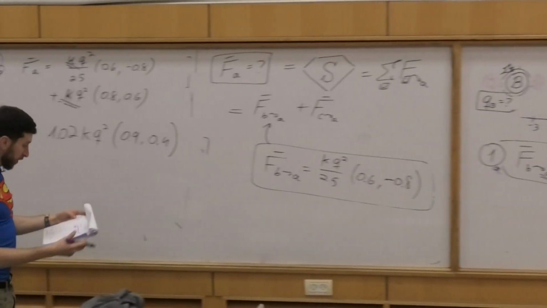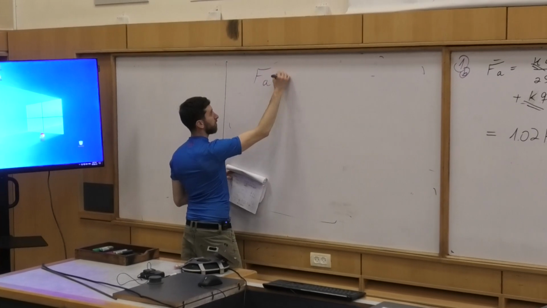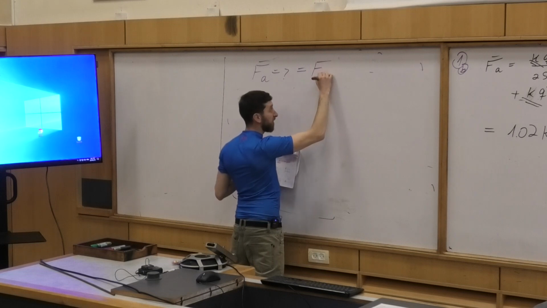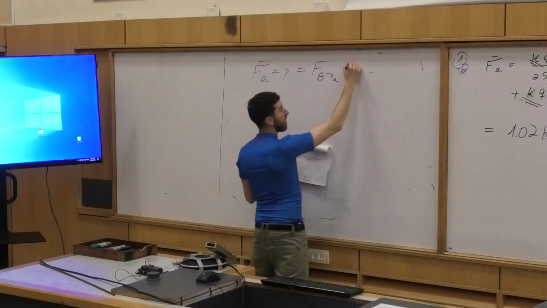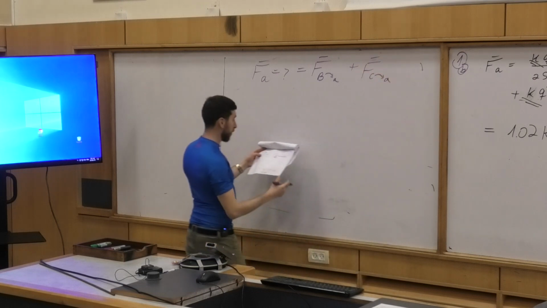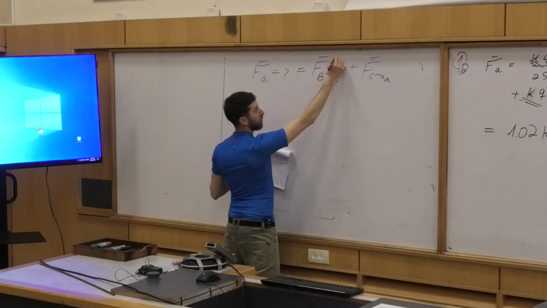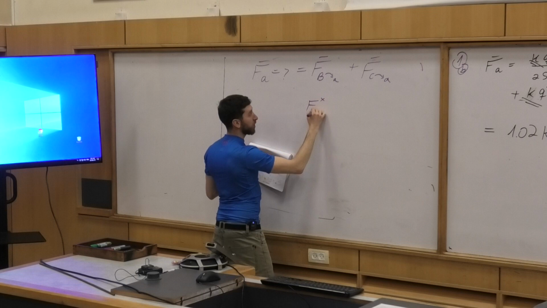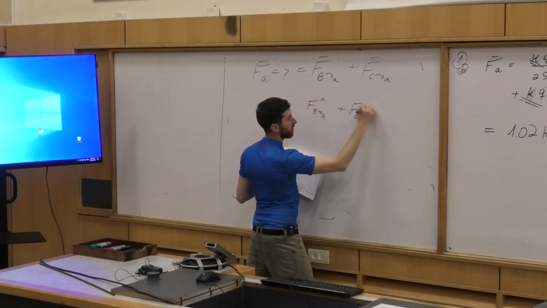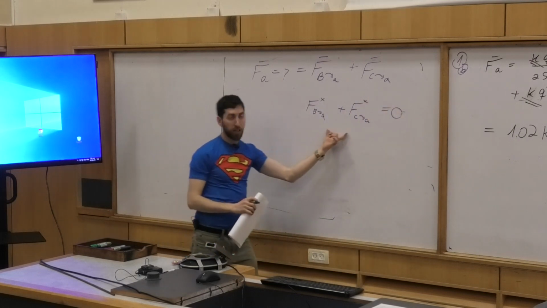Good. So what is the force on A? What is the force on A? It is comprised of the force that the new B applies on A, and also what C is already doing, right? And we know that the x component of these vectors is equal to 0, actually canceling out each other. That's the concept. Got it?